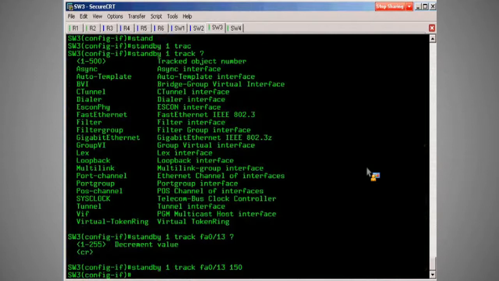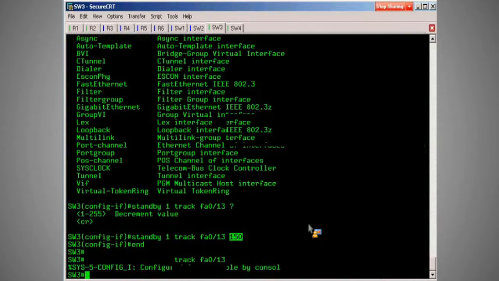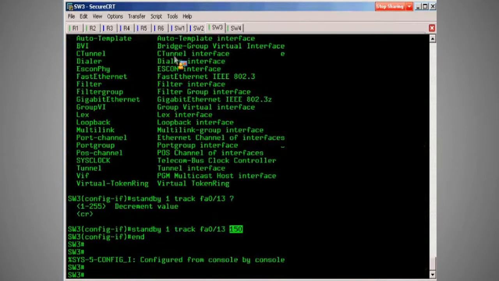So it's really 3 things in conjunction with each other that are working. The priority value of switch 3 is getting decremented, and that's happening by the tracking. The fact that switch 4's priority is now higher. And the fact that switch 4 has preemption enabled. If preempt was not on, then this design is going to fall apart.